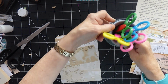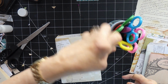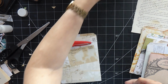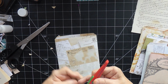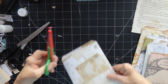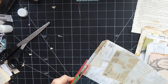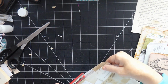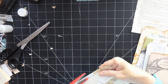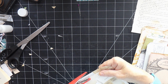I have a little selection, very, very jolly colours. That's what I'm trying to say. Jolly colours. Got these ones. I think these might be alright. I have used these before. They're not the easiest things to use, but they probably work better as it's doubled over. The paper's doubled over. It works better on thicker paper, I think.